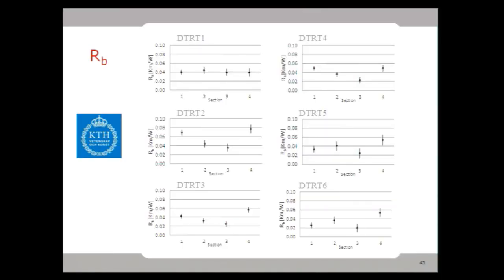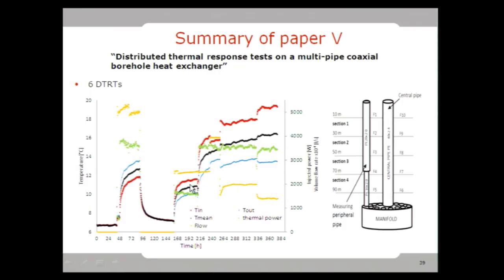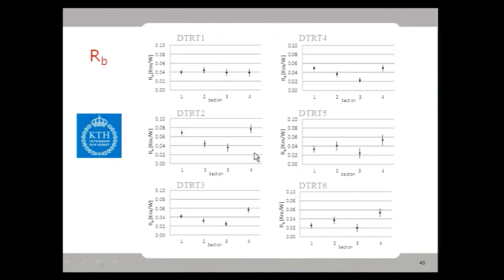And this, as I said, is put as an input to the calculation of local borehole resistances, which are plotted for each of the tests and each of the sections. And you see that on average they are about 0.04, but they change somewhat with the tested conditions. As an example, we could compare the conditions tested in test 2 with test 3, where the flow rate was constant between these two tests, but the power level was increased significantly. And then we can see that the thermal resistances in test 3 are somewhat lower than those in test 2. And this is attributed to the natural convection effect outside the pipes, which was also seen in U-pipes. And many other implications which I think I will not go into more detail.